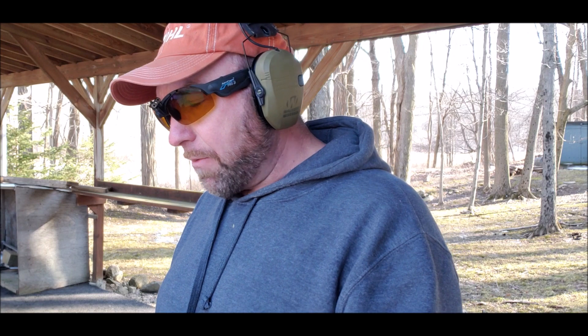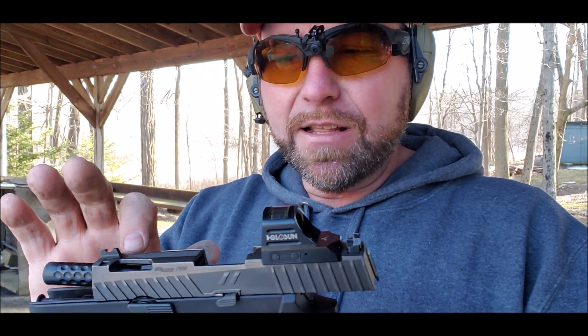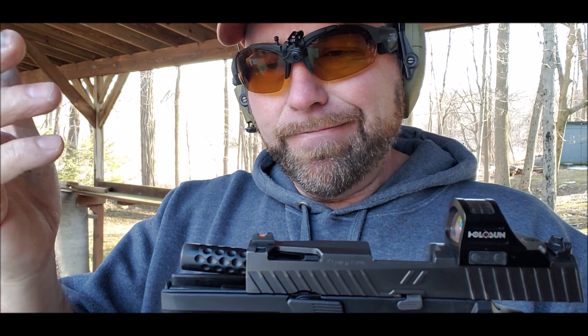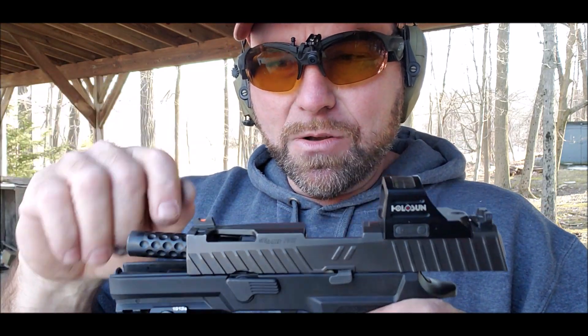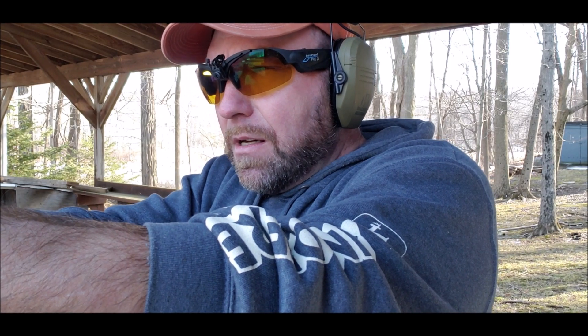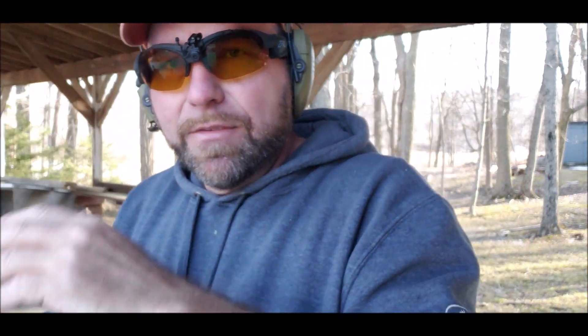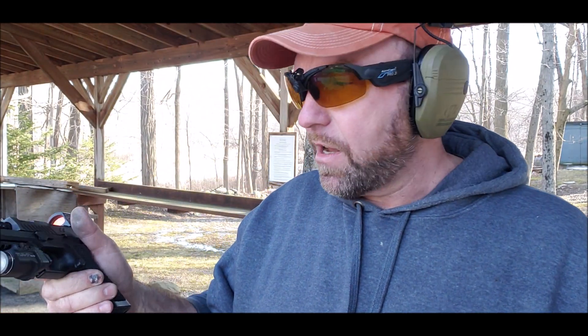I'm not sure — I was reading up on the website — I don't think the Zeft actually does anything to the firing control unit. At least I didn't see anything in the paperwork. Basically all they do is a bunch of machining on the slide with these cutouts. They put a match grade barrel with these lightning dimples in it, so it's not ported or anything like that. They co-witness the sights with this Holosun 507C. The sights actually do co-witness — if I force it down, I can see the dot co-witnesses with that. So the Streamlight TLR7 is up on it.